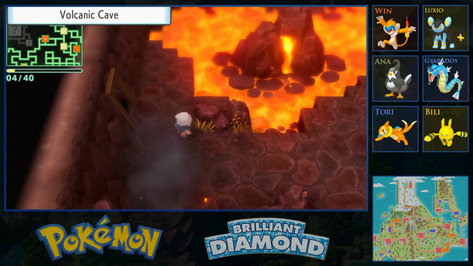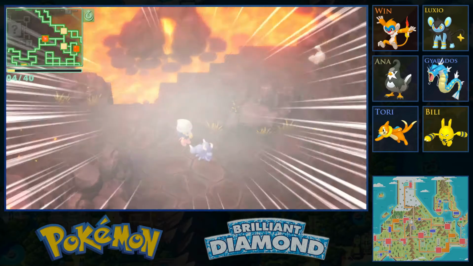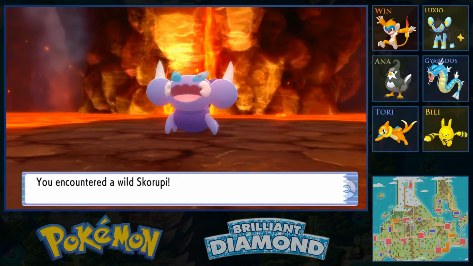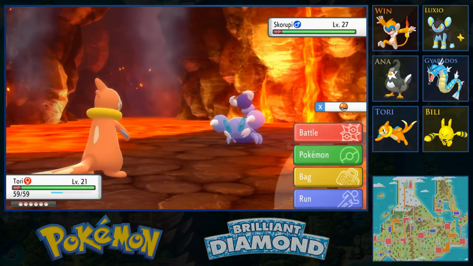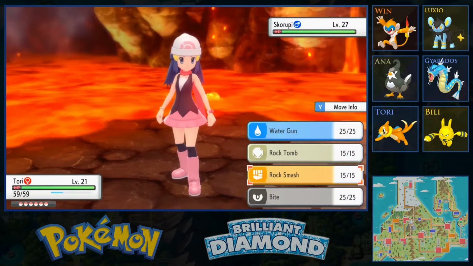Oh, this is cool, Volcanic Cave. This reminds me of Pokemon Snap, because you really don't have volcanic elements in any of, I won't say any of the games, because I haven't played the two newer regions. And I'd be surprised if there's not volcanic stuff in Alola, since it's based on Hawaii, I assume, or Pacific Islands of some type.